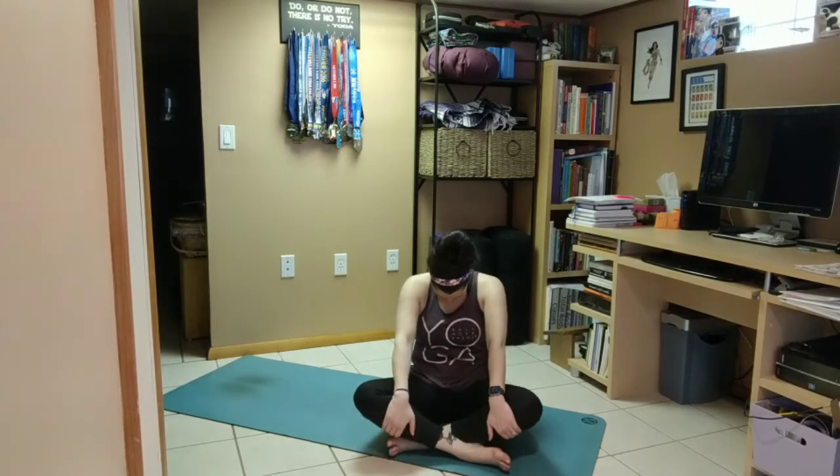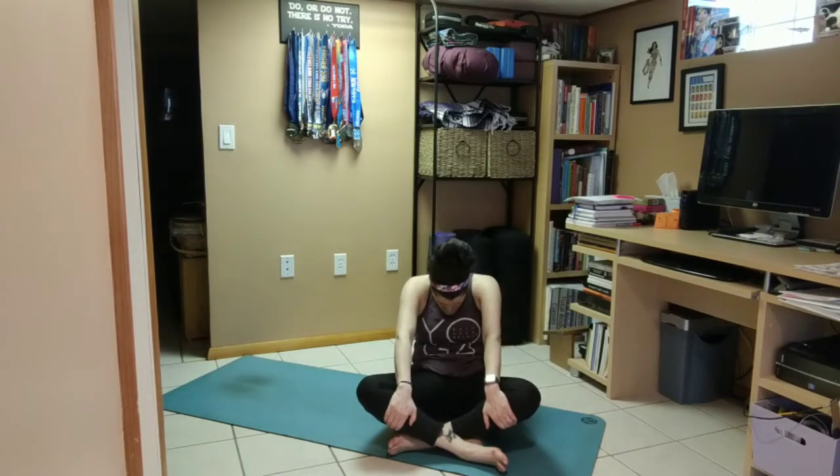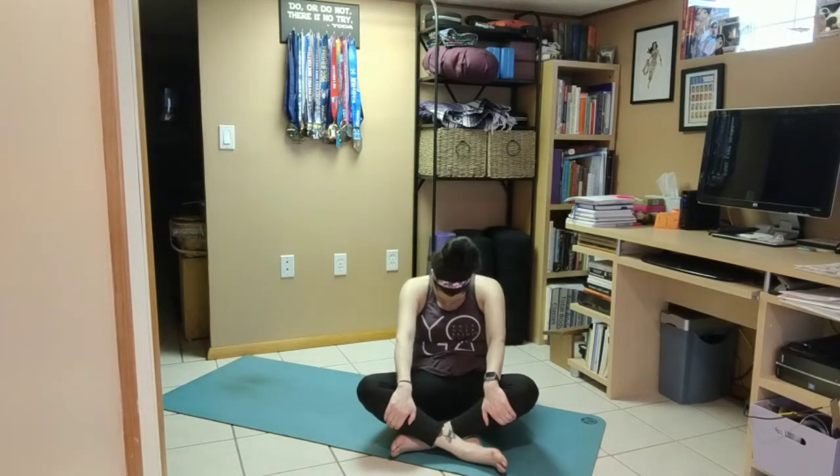Bring the hands to the shins, round the back. Then inhale, lift the chest, just a basic seated cat-cow. Exhale, round the back. Inhale, lift yourself up. One more time, round the back. And lift the chest. And then nice and tall.